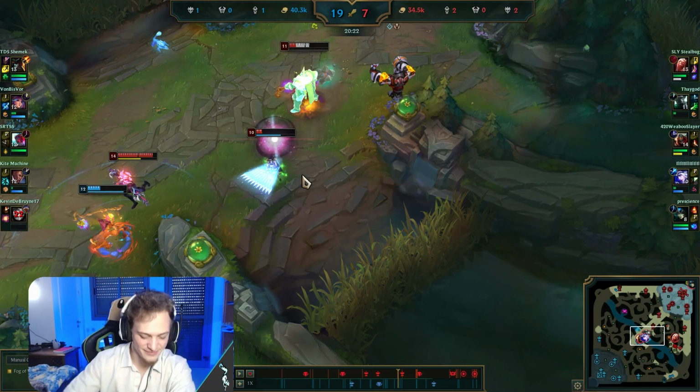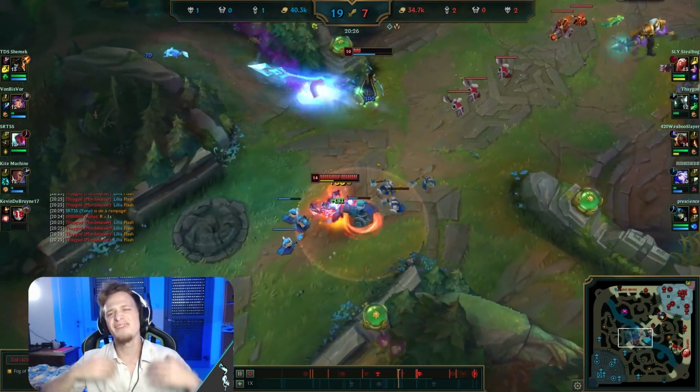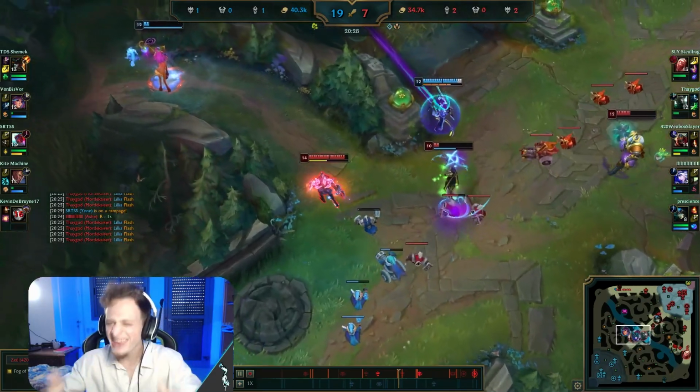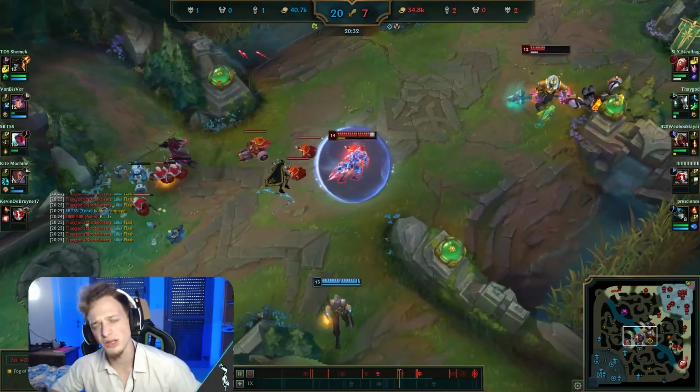This dude just tilted. Look at the Yone ult. This guy's just tilted. He knows that it doesn't matter. Even if I hit the ult, he will dodge it. I will just close the gap between us. You know what?